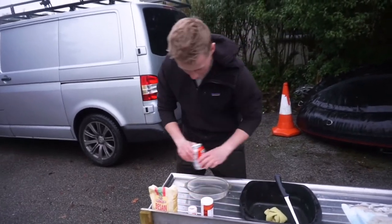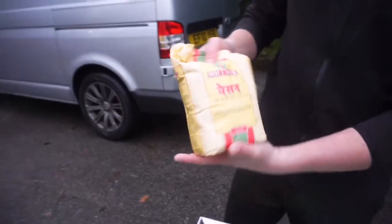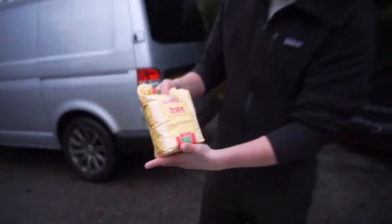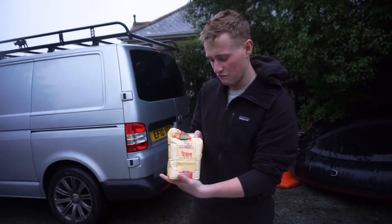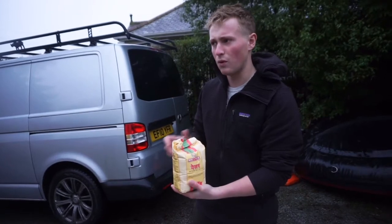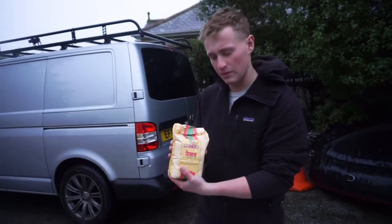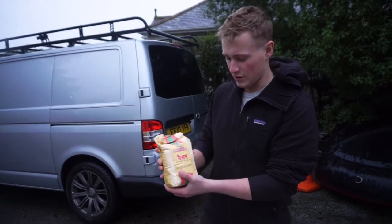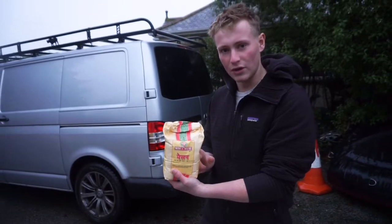So the most important ingredient is your flour. Now this is gram flour, rice flour, or chickpea flour. It's all pretty similar, different to your plain flour. It's a little bit more coarse, and it's just got a nicer flavour to it. It just crisps up a bit better. Gram, rice, or chickpea flour, that's what we're going to be using.